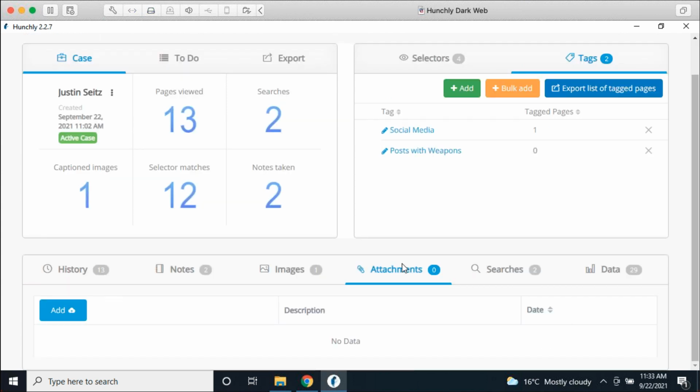So I'm able to grab this image and pull it into a report if I want to use it later. So again, if you're doing asset tracing or fraud investigations, I use this, and great spelling, Justin, by the way. I use this all the time to, like, here's a yacht, here's their house, here's their private island. So that type of thing works for those types of investigations. I do a lot of image captioning.